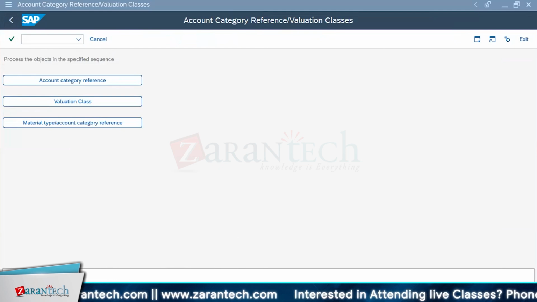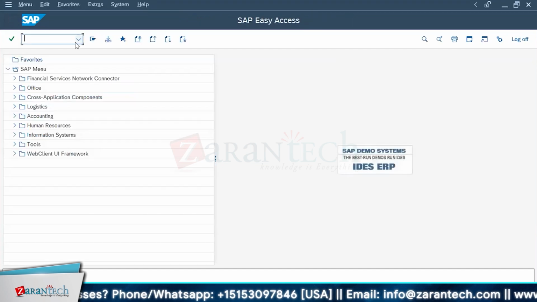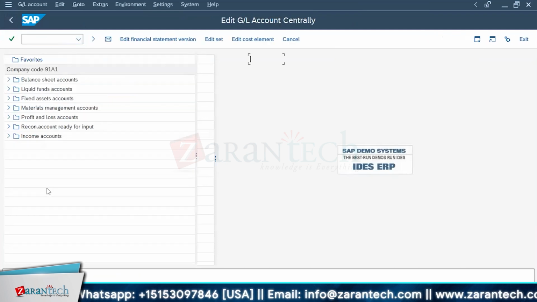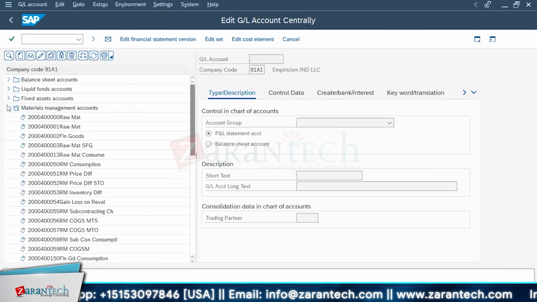Now, the next step is to make sure that you have created all your GL accounts. What are the GL accounts you need? If you have raw materials, finished goods, semi-finished goods, you want to make sure that you have a GL also created against each.